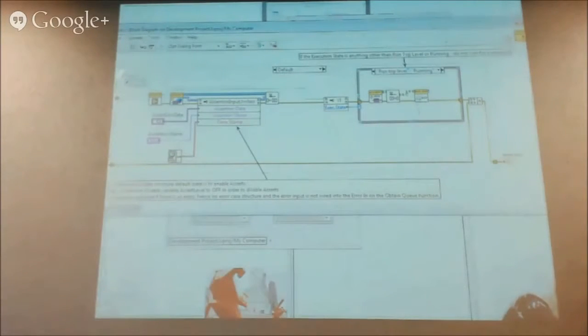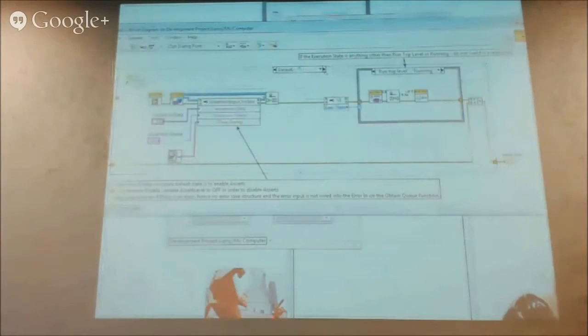And then, assuming the assert application is running, you want to be able to respond to it so you can tell the calling application whether to abort or not. So that's what this little bit's about. And then that's all just held within a conditional disable structure, so you can turn it off basically. There's an assert level that equals off in there, so you can just turn them off if you want to.